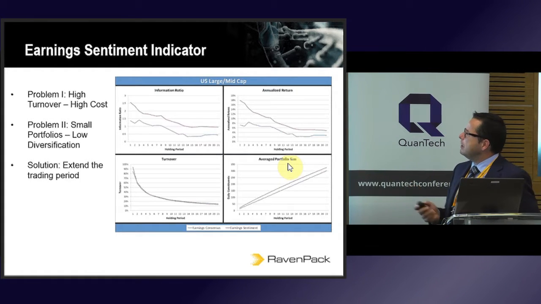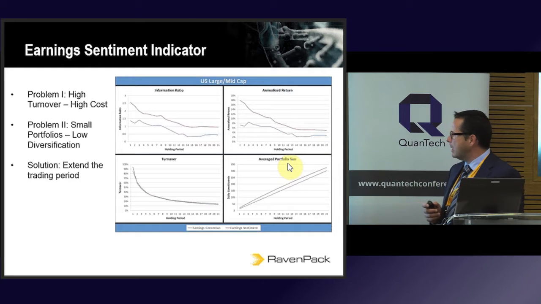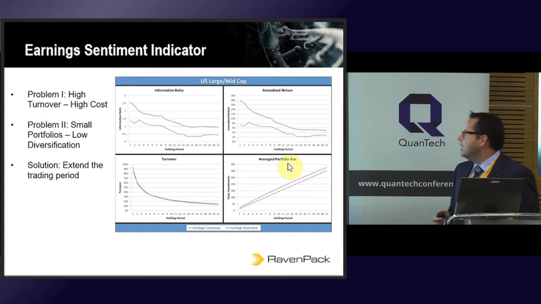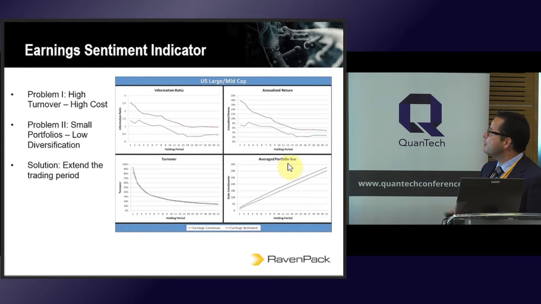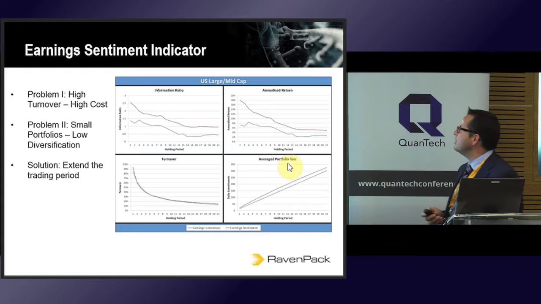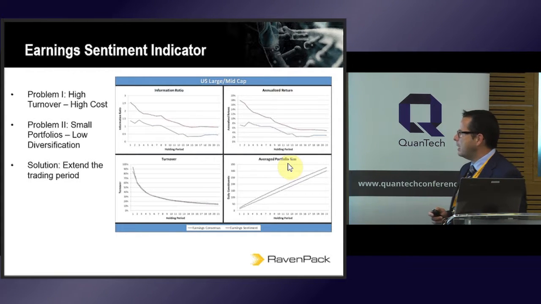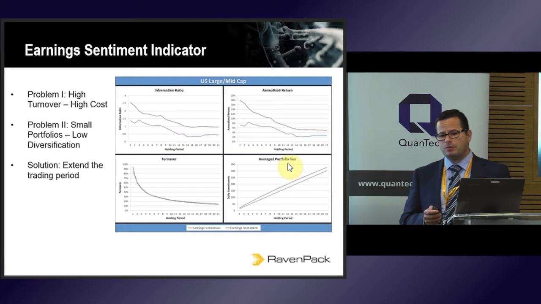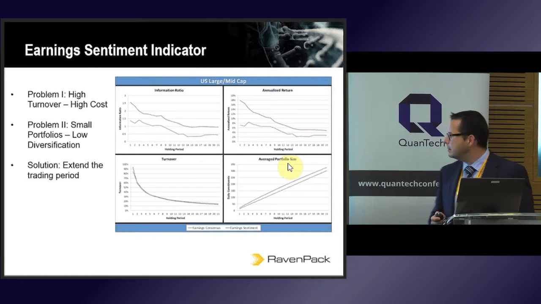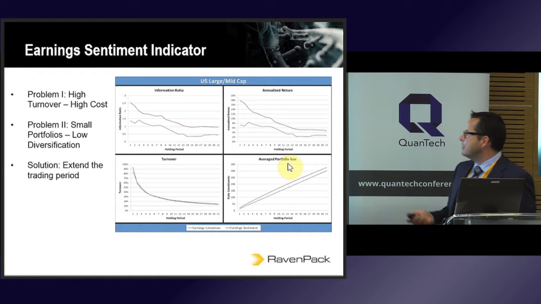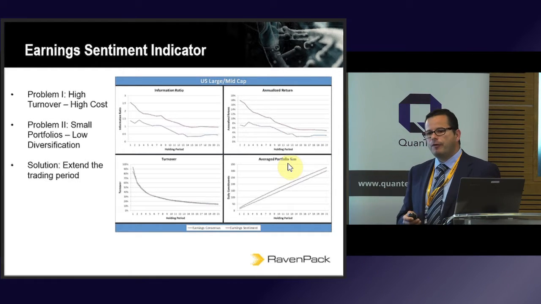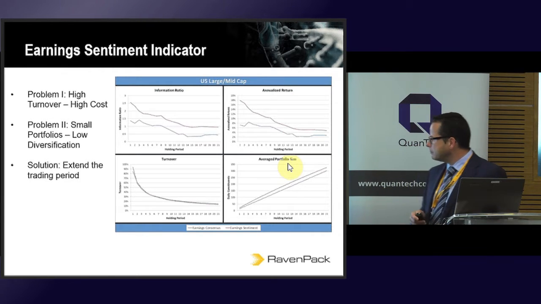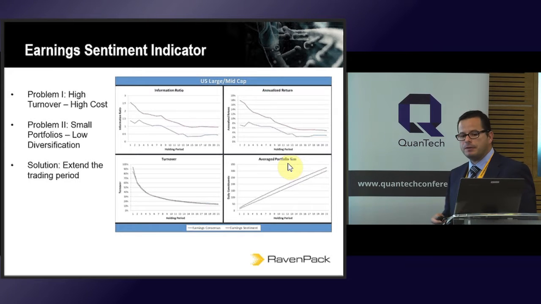Here, I'm focusing only on US large cap, and we are testing holding periods from 1 to 21 days. At the top, we can see the performance in terms of information ratio and annualized return. We can see that we still outperform, and we are providing information ratios around 1 even after 21 days. At the bottom, we can see the features of the portfolios we are providing. We can see that we significantly reduce the turnover, and obviously the portfolio size is increasing linearly.